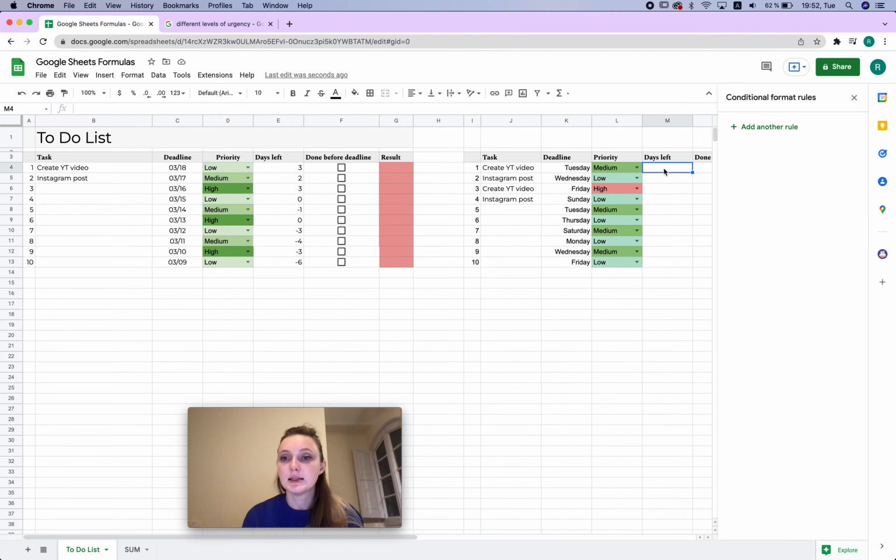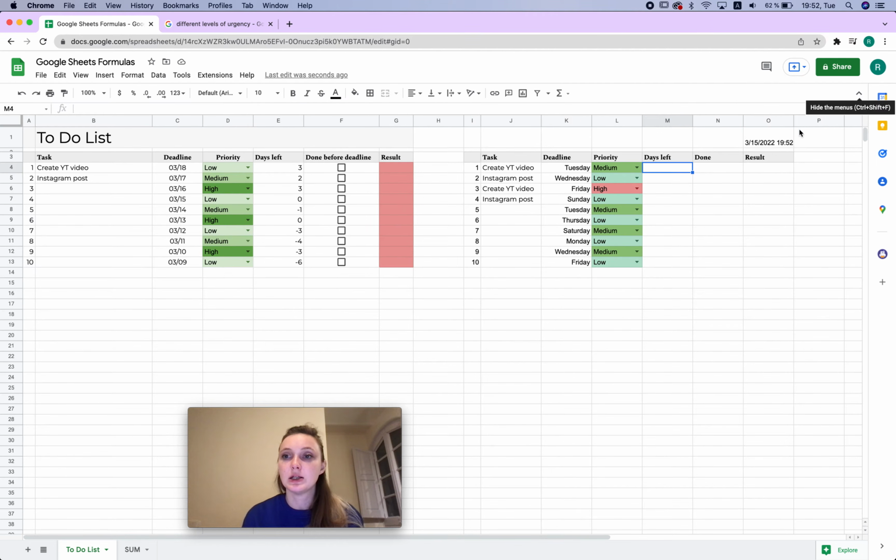Now for the days left, so we're gonna need the same formula I just recently showed you, which is today, equal sign today, and then just the parentheses. Not parentheses, I forgot how it's called, but you see what it is. So now it has today, but I want to know how many days are left from my deadline.